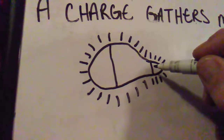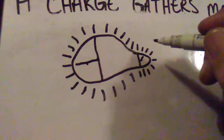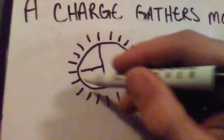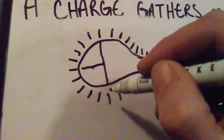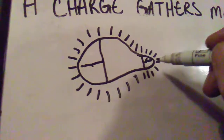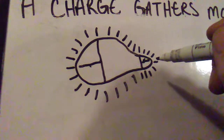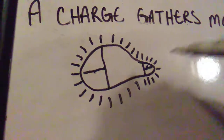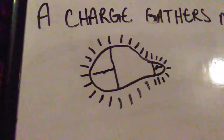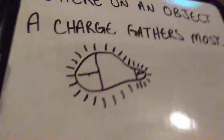Now this one has a smaller radius from the center mark out than this one does, right? So the math, the way they put it is, since the charge is equal, there's the same amount of charge per radius, or per arc, but this one is smaller, so the charge you can gather from that point would be more. That's how they explain it in the physics math. And I guess it makes sense. So enough of that. We're going to go to observing this in reality.